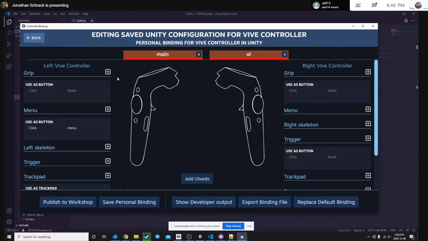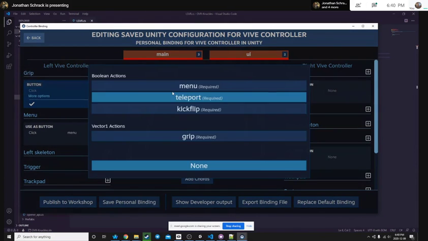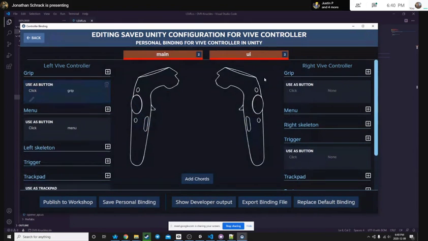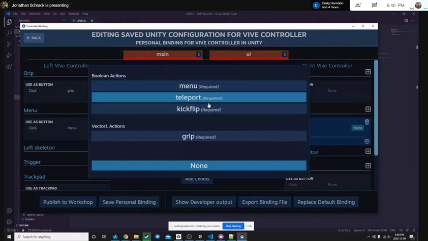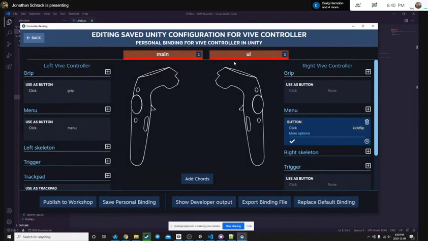And so the player would then say, all right, well, for grips, I'm going to go here. I'm just going to assign the grip action. Cool. And I'm just going to make whatever this thing will be a button. We'll just say this does kickflip or whatever you want. So this frees you, the developer, from having to worry about supporting all these different controller types that come out. That's now on the player.